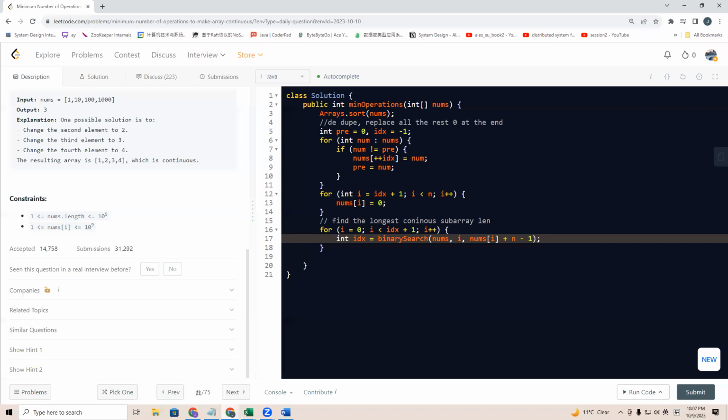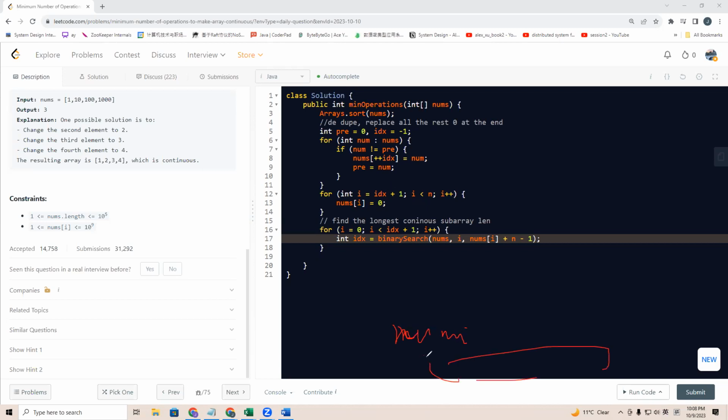What does this mean? For every number nums i, we're trying to see, from nums i to nums i plus n minus 1, how many indexes it covers.